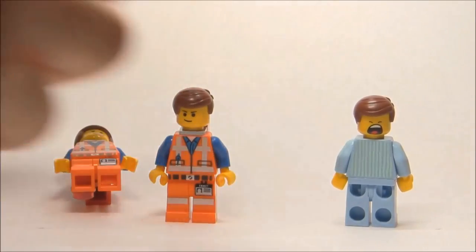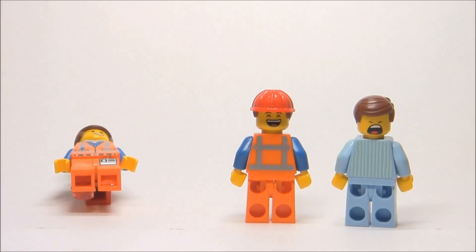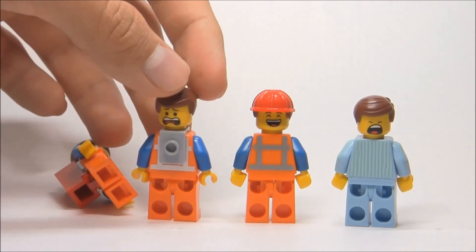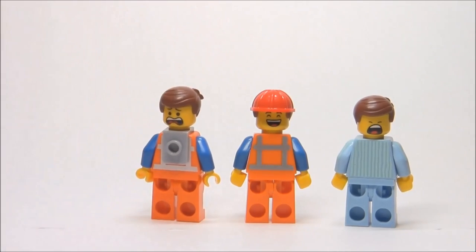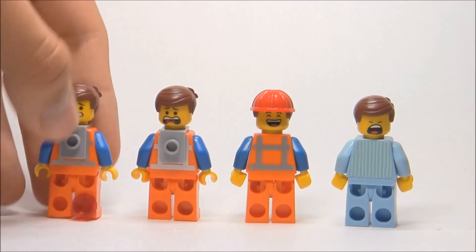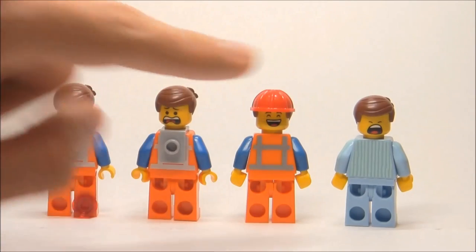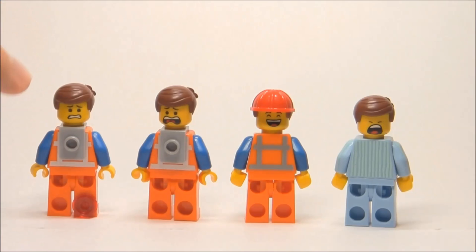For their back faces, you can see one he's yawning, which is Pajama Emmett; one he's really happy, which is the Collectible Minifigure Hard Hat Emmett; one he's kind of scared; and then this one right here, he's kind of scared too. So there are two scared faces, which is really interesting. Now, all the versions of Emmett do have a double-sided face, and all the back-sided faces have their mouths open — except the one from Cloud Cuckoo Palace.